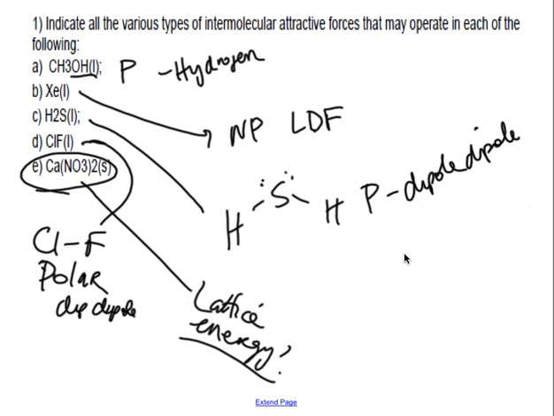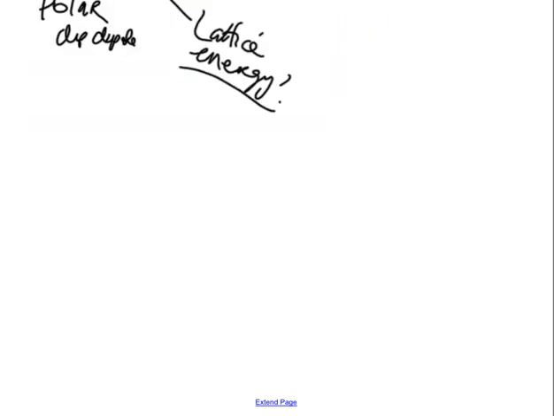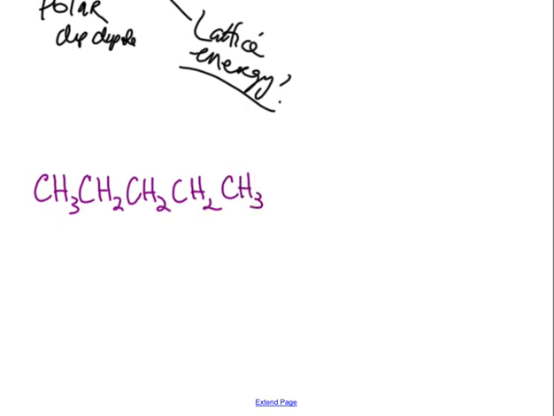All right. Before we start talking about solids and liquids today, I just want to recap something from yesterday that I don't think I covered when we were talking about London dispersion forces, and that was looking at two molecules that have the same molecular mass but look different. So let's say we have pentane. This is pentane, okay? So that's got a particular formula.